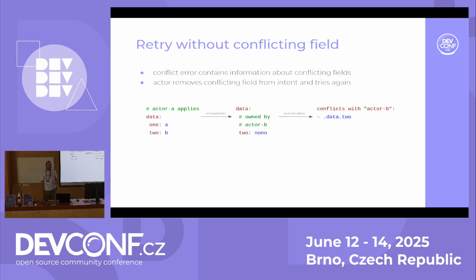You can also give up your claim on that field. For example, imagine your controller or your client wants to add multiple fields to an object, but one of those is already owned by another actor in the system. And you're like, fine, you can have this field. Then I'll just retry again and not specify this field, and that's managed by you. Then the conflicting field will still stay owned by the other actor, and I only own the new fields that I added.